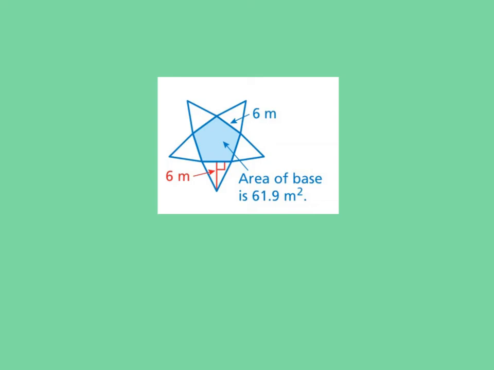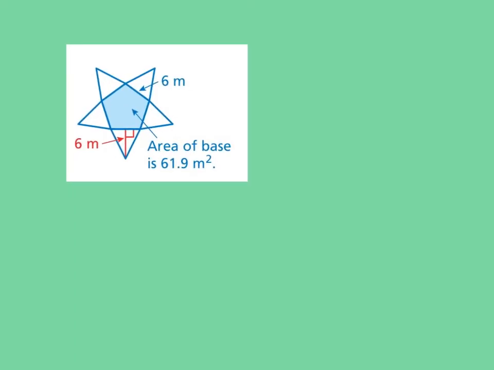is that sometimes you're going to get a pyramid that has a base that's not a triangle or a square, and you don't know how to calculate yet the area of this pentagon. And so you are going to be given the area of the base on some problems. So that means you're not doing any calculation for that piece. That's just the base. You've been told the base. So for example, on this problem, I know the base of this pentagon pyramid is 61 9/10.